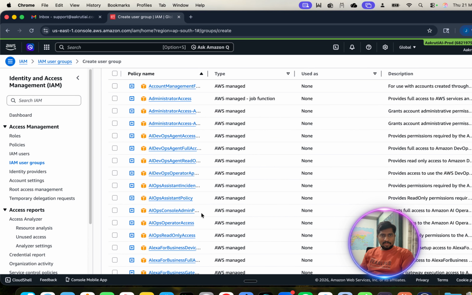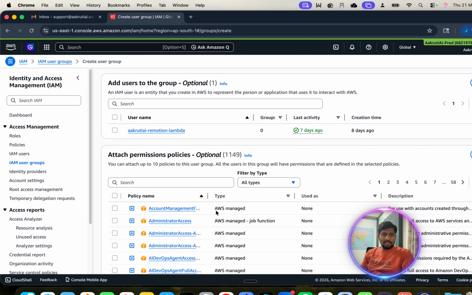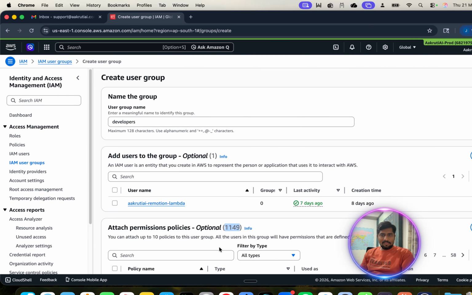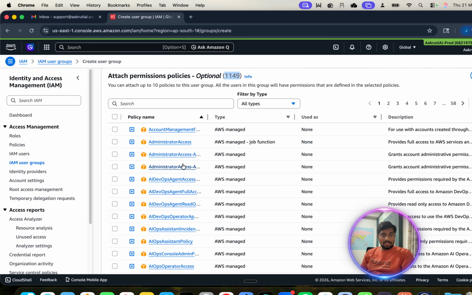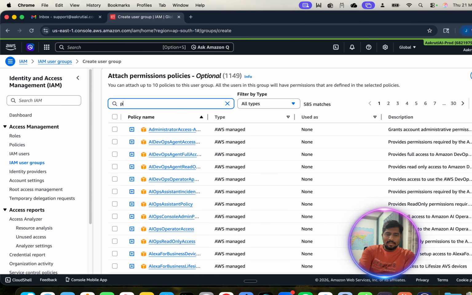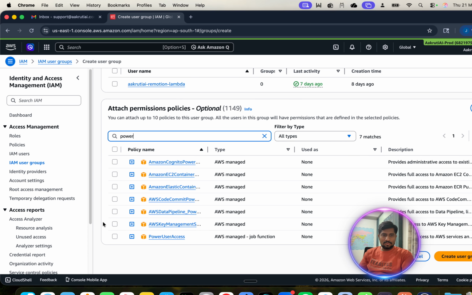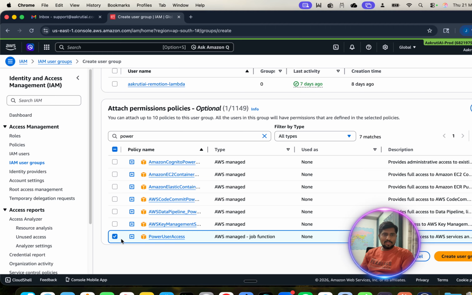There are different types of policies which have already been created by Amazon for you, right? So there are around 1150 policies which you can assign based on the services. You can consider for each service there is one policy. So around 1000 plus services are there for Amazon, right? So what I will do, I will select the power user, right? What exactly is the power user? As a developer, if you want access to S3, for EC2 instances, for creation of the databases, the power user will have all these accesses. For now, we will be okay with the power user, right?